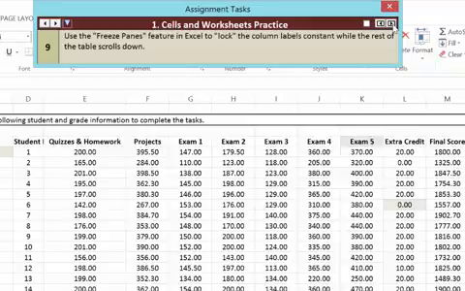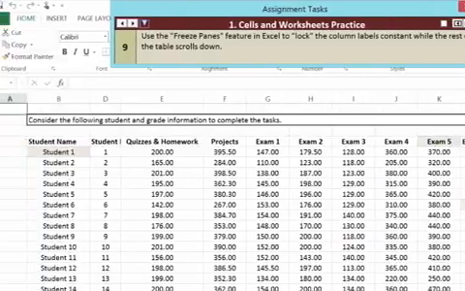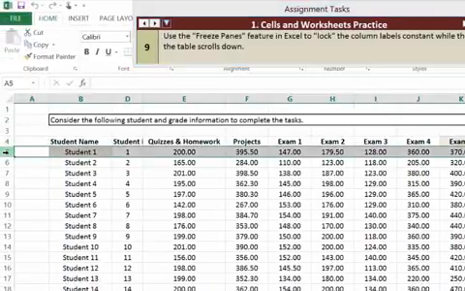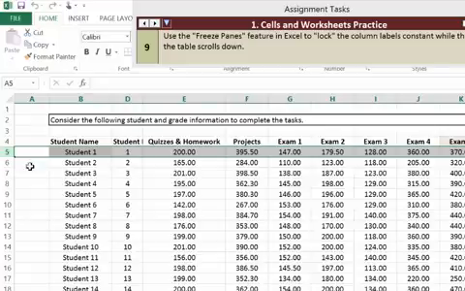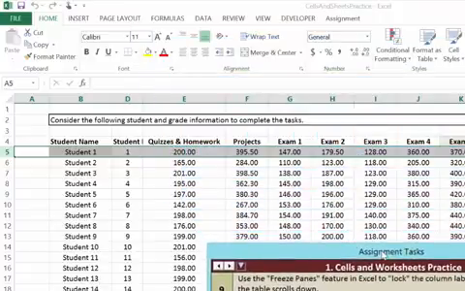Task 9 asks me to freeze panes to lock the column labels constant while the rest of the table scrolls down. So again, to do freeze panes, I just highlight the area just below where I want the worksheet frozen. So here I'm highlighting row 5 because I want row 4 frozen. I'm going to move my task window down.